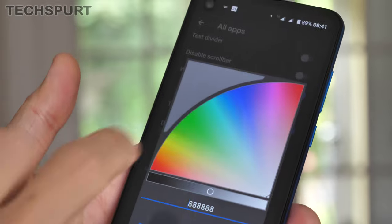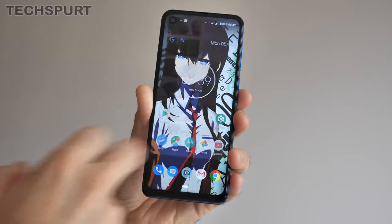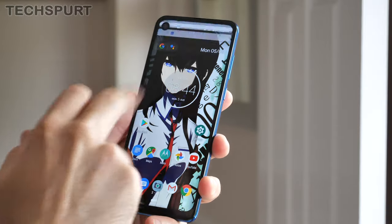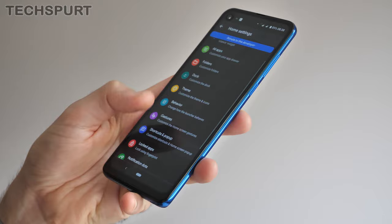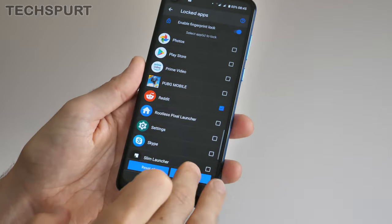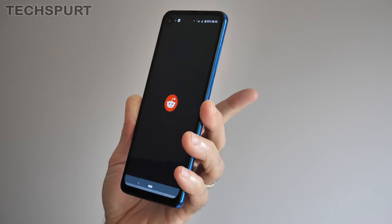Like with Nova Launcher, you can play around with the colour and opacity of visual elements, try out different transitions and animations, add gesture shortcuts to fast-access your notifications and settings, and loads of other bits. Anyone worried about privacy can even add fingerprint identification to sensitive apps they don't want others snooping in. CPL Launcher is completely free to download and use — no premium features to unlock — but you can throw a donation at the devs if you really like it.